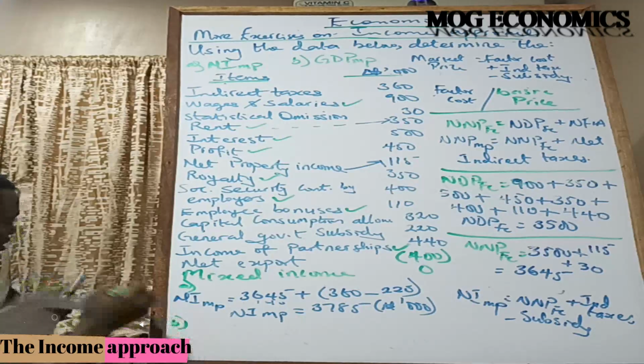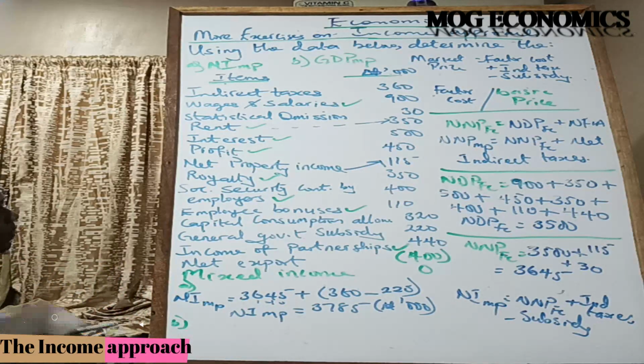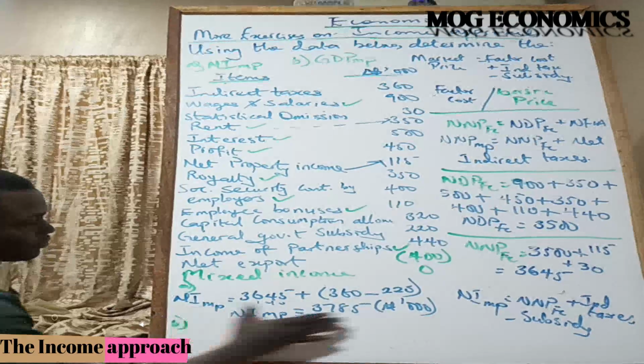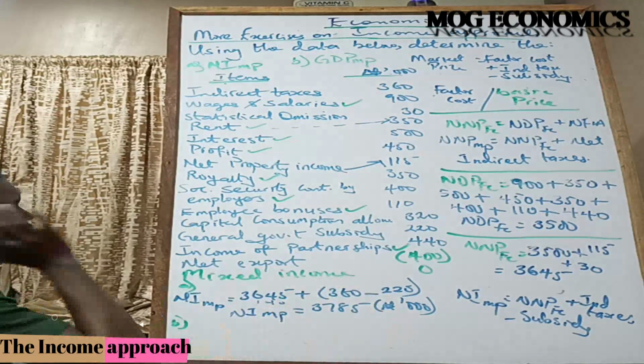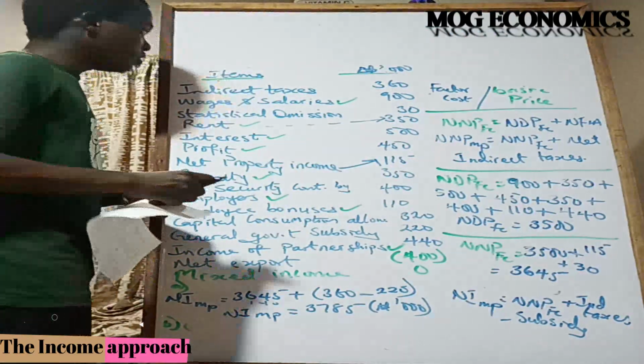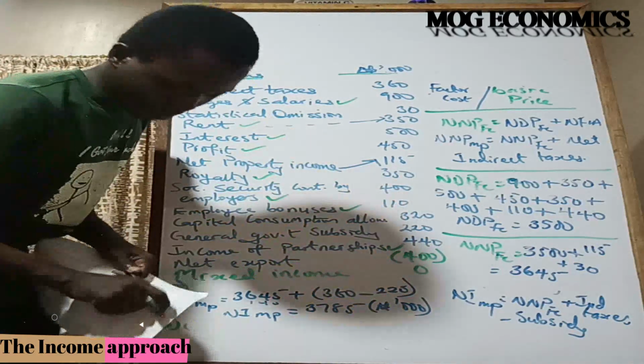Then for B, we need to get GDP at market price. We kind of have to demystify this to get GDP at market price, but there should be an easier method. So let me rub off the top so that we can solve it. So proceed to get our GDP at market price. I can just put that one here.